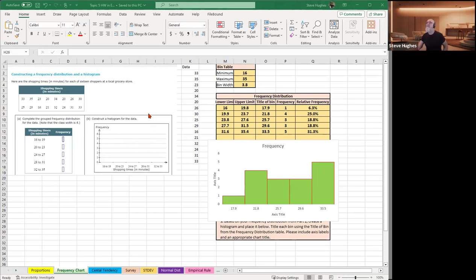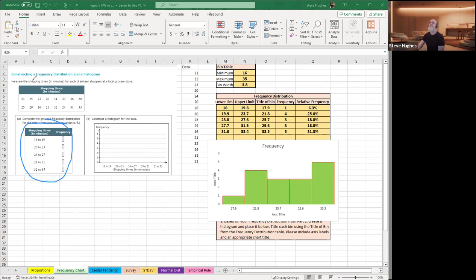So first thing, what did I do? In column K, I entered all the data. You can see right here, they have given us what they want our bins to look like, from 16 to 19, 20 to 23, and so forth.